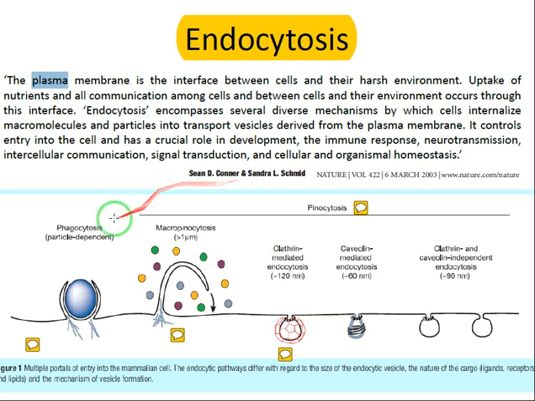Let's start first with the phagocytosis. Well, phagocytosis is related to the macrophages. These are the cells which are responsible for getting rid of the foreign objects within the body, because they are hazardous, they are dangerous for the body, and they want to engulf them, they want to uptake the foreign materials and get rid of them.